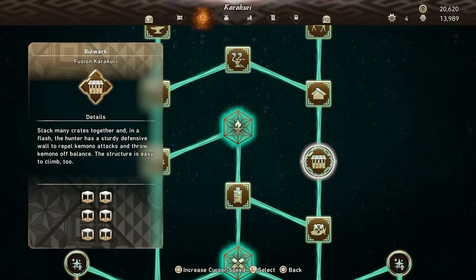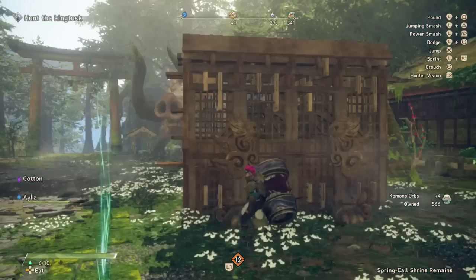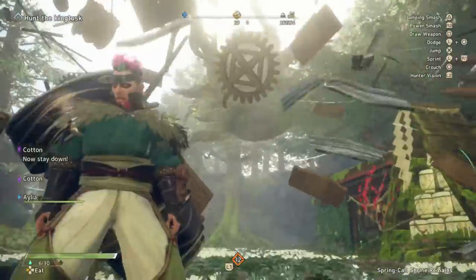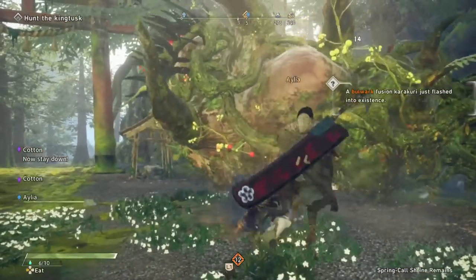First we have the Bulwark. This unlocks when fighting King Tusk if you have the boxes equipped. The actual creation combo is 6 boxes. If you just press the box button 6 times while standing still, it will make the correct shape. If you move while making a fusion Karakuri, it definitely has issues, so do your best to do it without moving. What this fusion does is simply stop Kemono attacks that hit it while it's active.